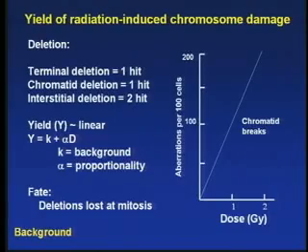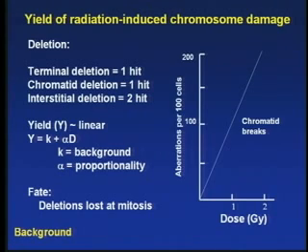Now, finally, we want to review quickly the dose response of chromosome aberrations. Since there are 2 types of chromosome aberration, deletion and rearrangement, we will talk about them individually. First, deletion. The relationship between radiation hit and amount of deletion is very simple. Most of the time, it's 1 hit, 1 deletion. For instance, if the hit or the breakage occurred at the end of the chromosome, a terminal deletion, 1 hit, 1 deletion. Or a chromatid deletion is 1 hit.